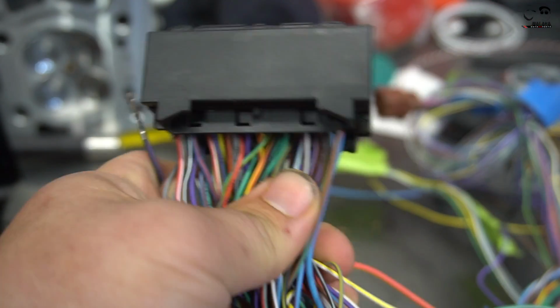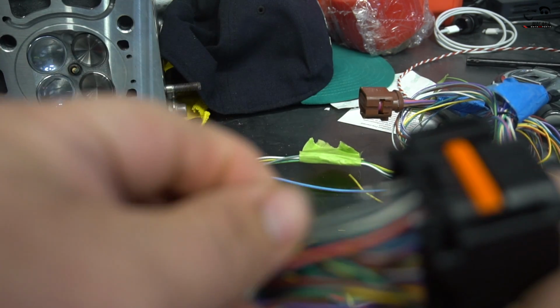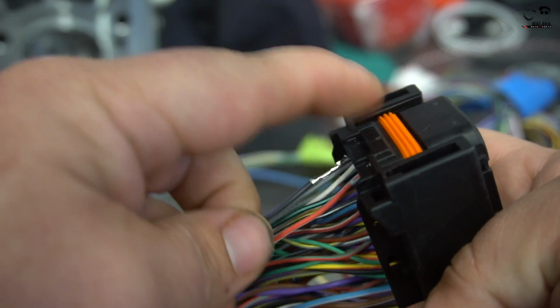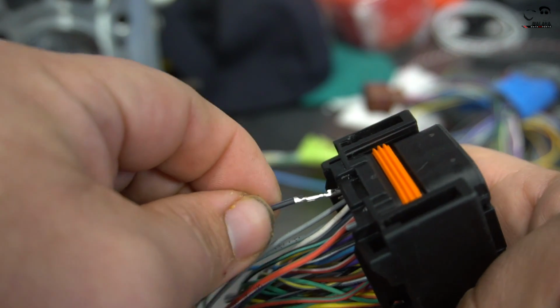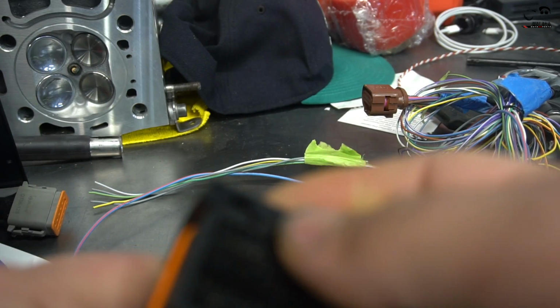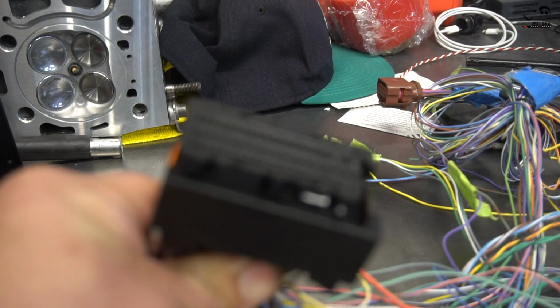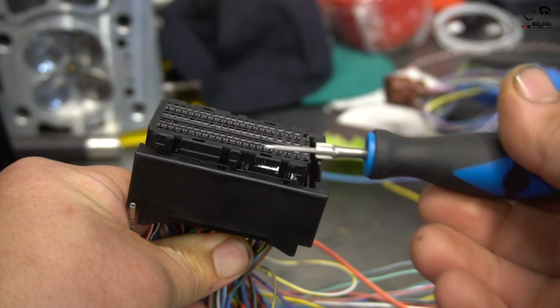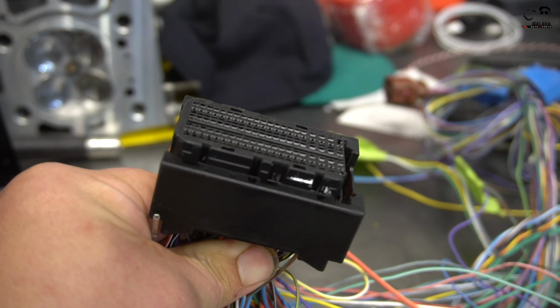If you guys have any more questions, I haven't seen a video on how to remove these connectors before, and a few people have actually messaged me asking, because I guess they had a hard time, and I definitely had a hard time removing it my first time. But now that I've been playing with this for a couple weeks, I've gotten a little bit better at it. Still not perfect, but they might even have a tool for this. I don't even know. I have the tool, but I'm not exactly sure which tool it is. But just a basic pick, or a little flathead screwdriver, it'll come out. Just be very delicate and gentle, and it'll come right out.